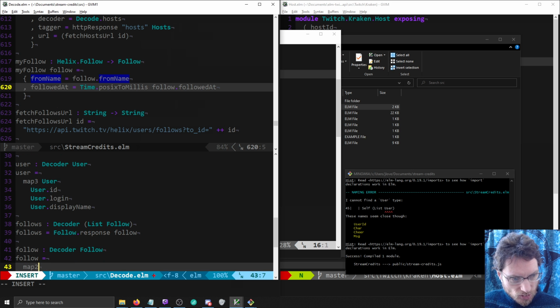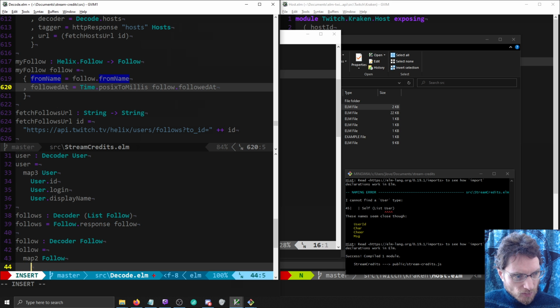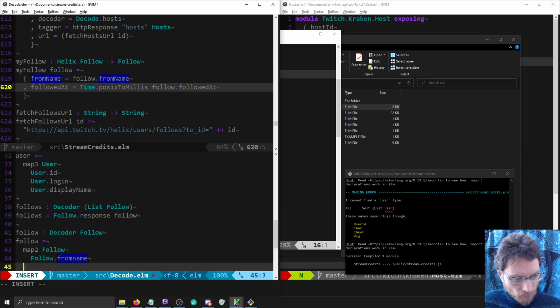And that is going to be, for us to map to of the follow, which is going to be a follow.fromName. Yep. And a map of POSIX to millis from a followed at.